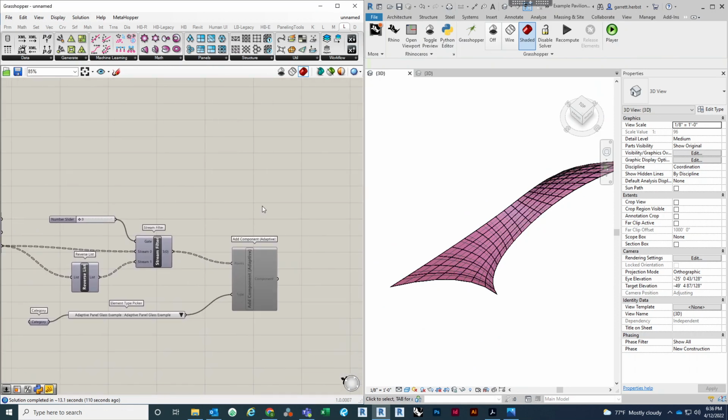Make sure that you're enabling and unenabling the adaptive components, just because it can really bog down your system, and it's good to regenerate the panels as you go. Especially when we get into the parameter manipulation, the enabling and unenabling of the different components is going to be pretty crucial. So just be cognizant of that.